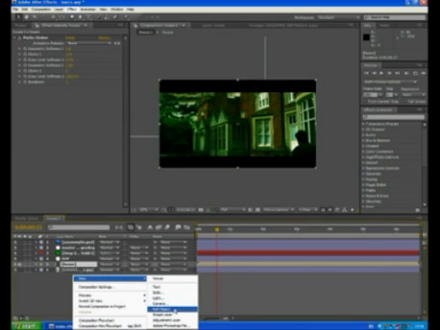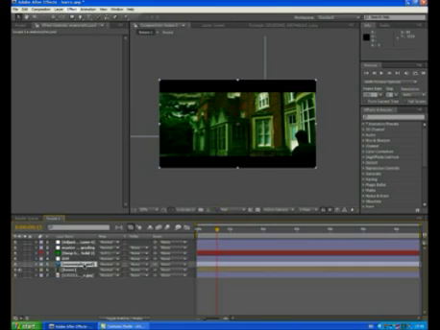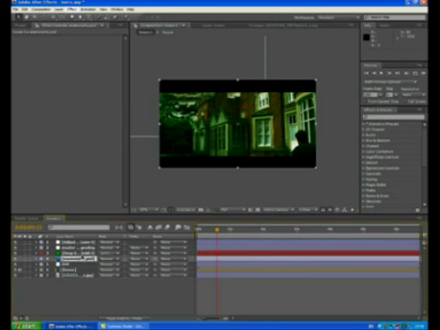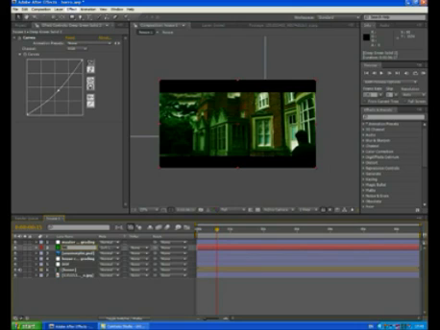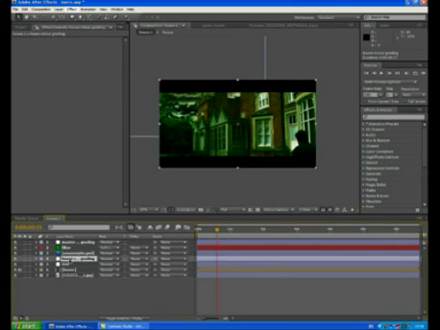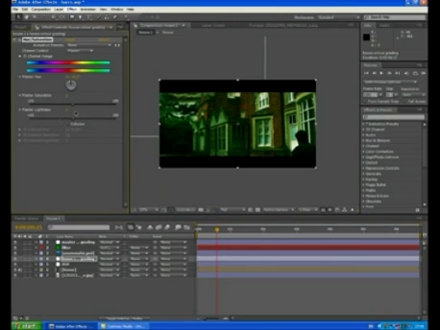So just above the house layer, I'm going to put another adjustment layer. Now there's no limit to the adjustment layers that you can put on, and there's no limit to the amount of effects that you can apply to any one layer. Just make sure you keep track of them, and the best way to do that really is to name them. So I'm just going to name this one House Color Grading, and of course this I'm going to call the filter. Okay, and on the house color grading, I'm going to go into effects, color correction, hue and saturation, and bring the saturation down ever so slightly. I don't want to affect anything apart from the house layer.